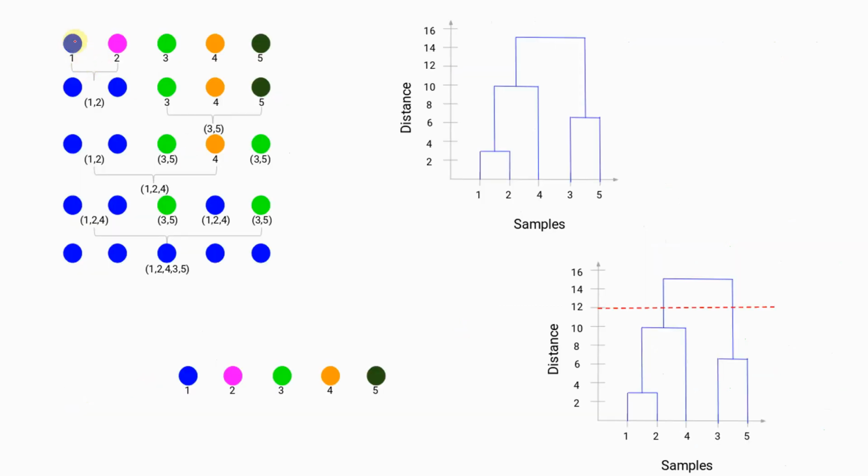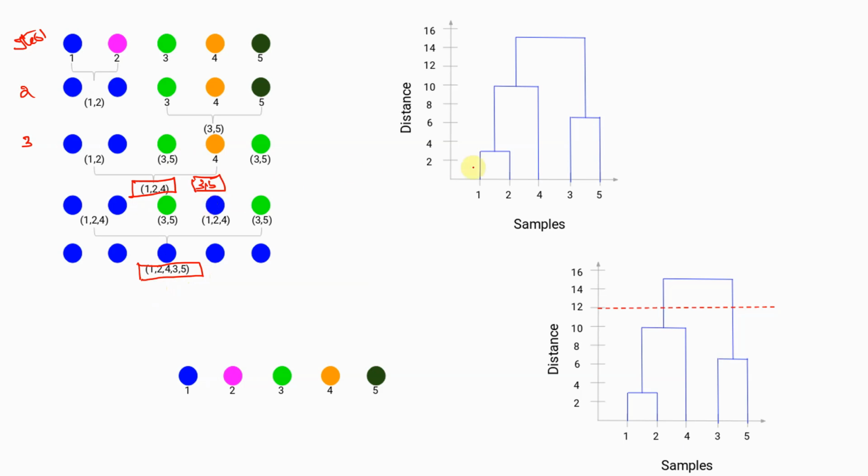And this diagram helps you to identify that in the first iteration, data points 1 and 2 are similar, so they are clustered together. In the next iteration, data points 3 and 5 are close together, so they get merged. In iteration 3, the already merged 1, 2 will be combined with 4 to form a new cluster with 1 to 4, and the other cluster is 3, 5. And finally, these two clusters are merged together, so all data points belong to a single cluster.